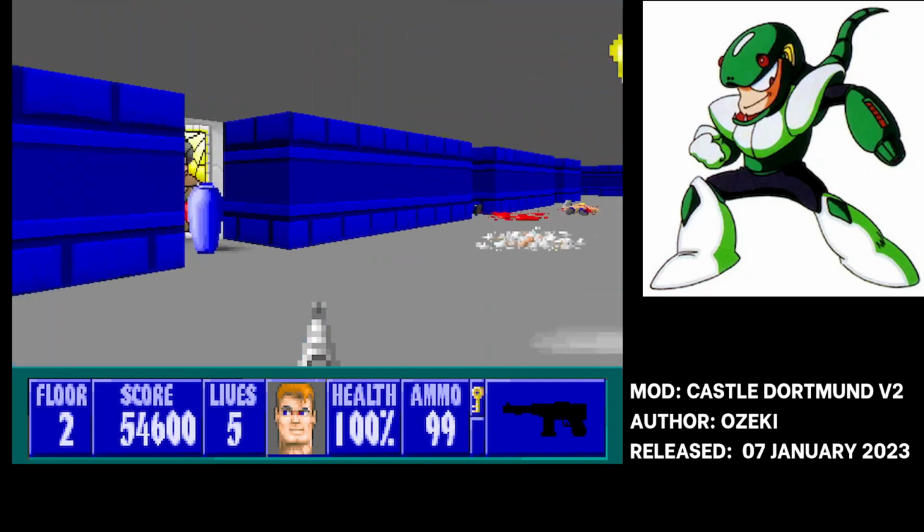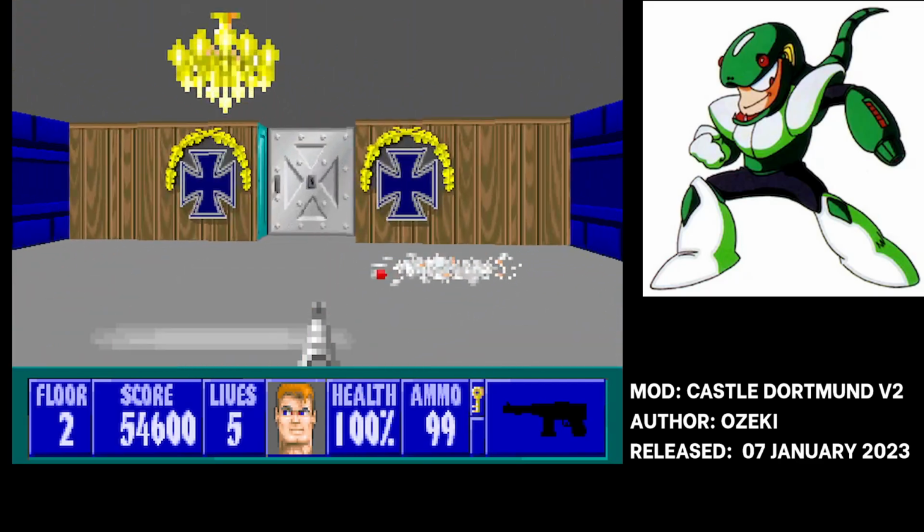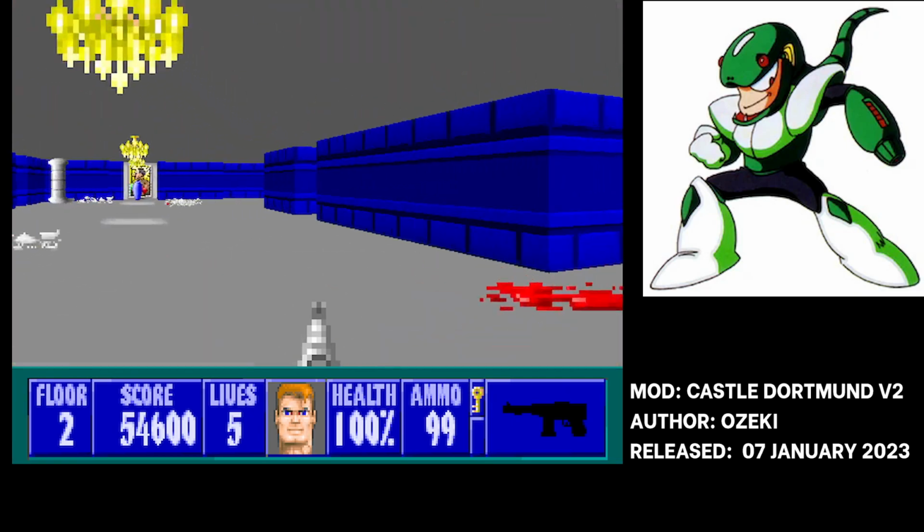Cool shit, dude. Cool shit. Alright, wait a minute. There's a door back here. I don't know if I want to go back here yet. Oh, okay. I see. It's okay. Not bad.